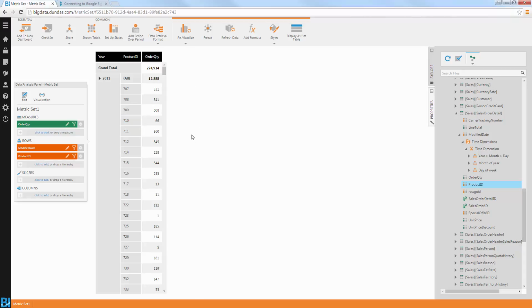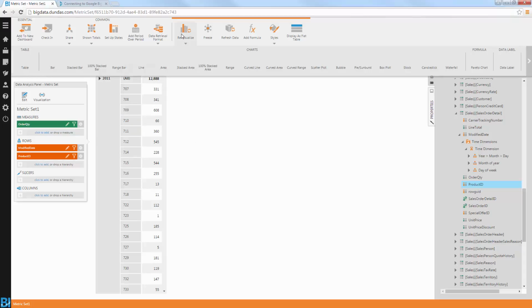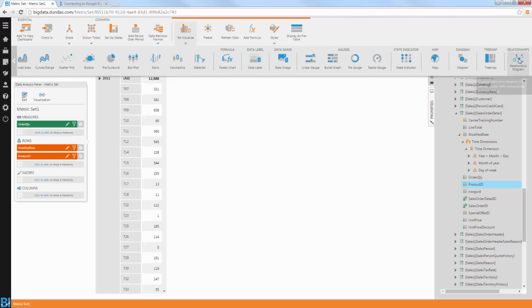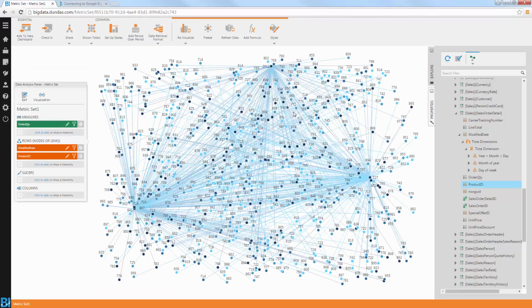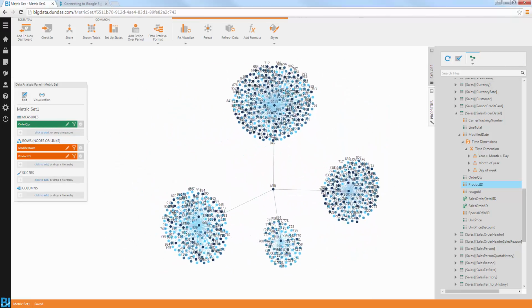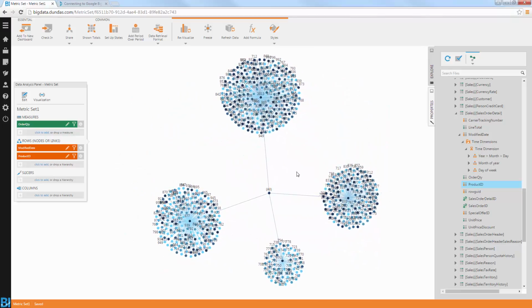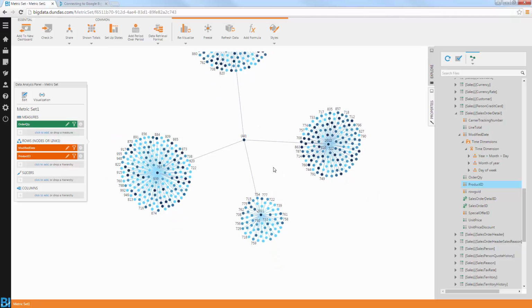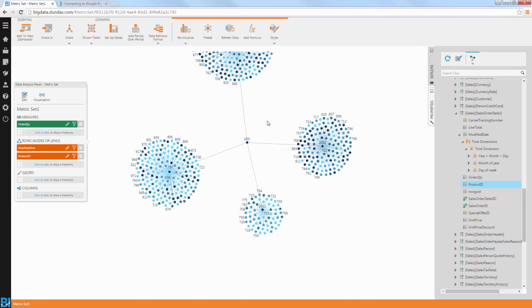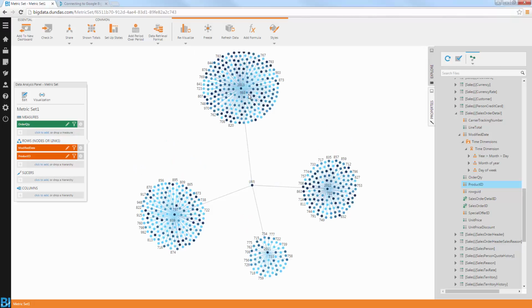So one of the new visualizations we have available in version 3, which I'm going to show you now, we can click Revisualize. And at the back here, we have our new relationship diagram. So when I click that, it brings in all the data from SQL, and basically we end up with a nice looking relationship diagram. And we can see right away that, oh yeah, you know what? In 2012, we had 2011, we had the least variety of products sold. And in 2013, we had the most. So we can immediately see that kind of relationship with this sort of visualization.